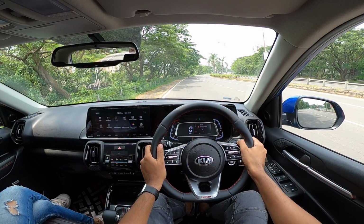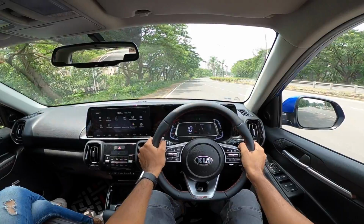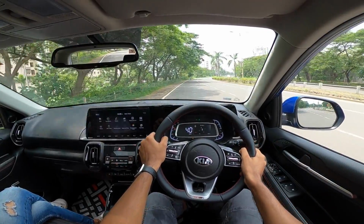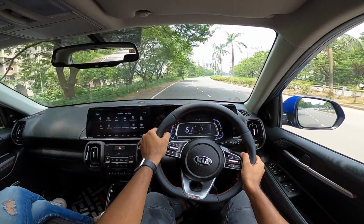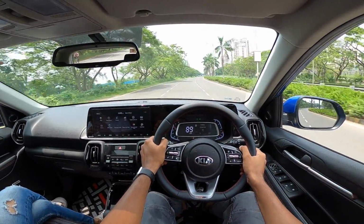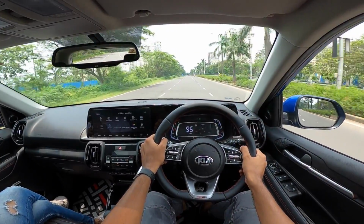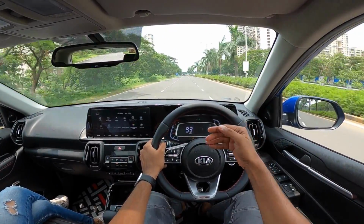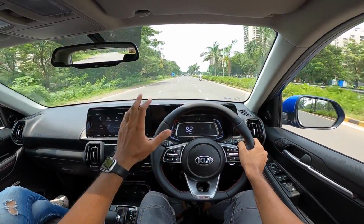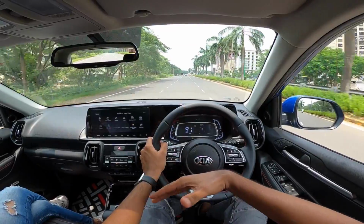Traction control off, left foot on the brake, right foot on the accelerator, revving the motor, revs till 2000 RPM. And off we go. Little bit of wheel spin on offer. This motor is quite refined, but gets vocal in the top end of the rev range, and red lines around 4,500 RPM. So it's got a decent low end. Actually, it feels very drivable. Lag is well contained. Mid range is really very strong, and then of course it loses breath in the top end.